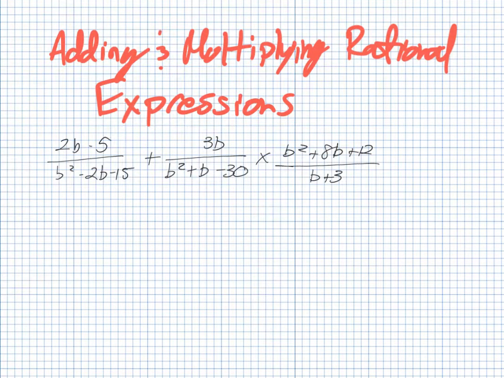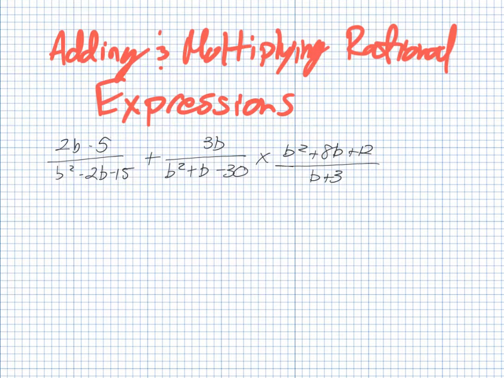Okay, we're going to be looking at adding and multiplying rational expressions. Again, this is the addition part, this is the multiplication part. So think of this as three terms, A, B, and C. Because, if you remember BEDMAS, because there's multiplication, we technically have to go in this order first. We're going to deal with the multiplication first, so these two rational expressions. Once we've simplified those two, then whatever new rational expression we have from that, we'll add to this one here.